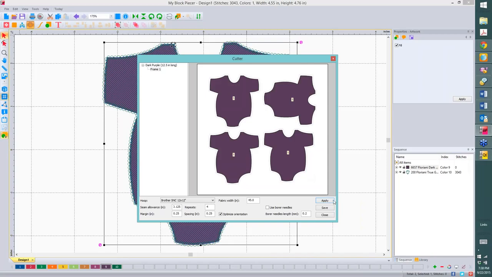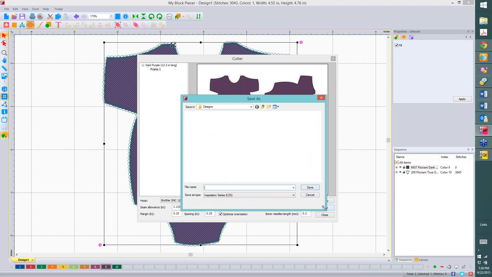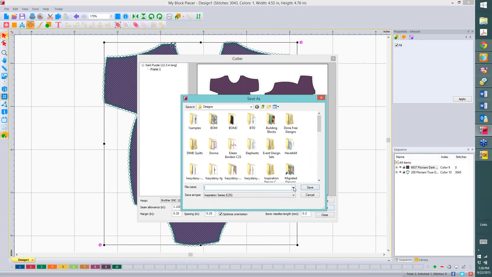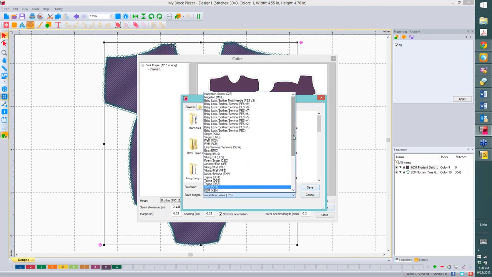And then I can save this. Once I've got it exactly the way I want it, click Save and we'll call it onesie, and select our type.